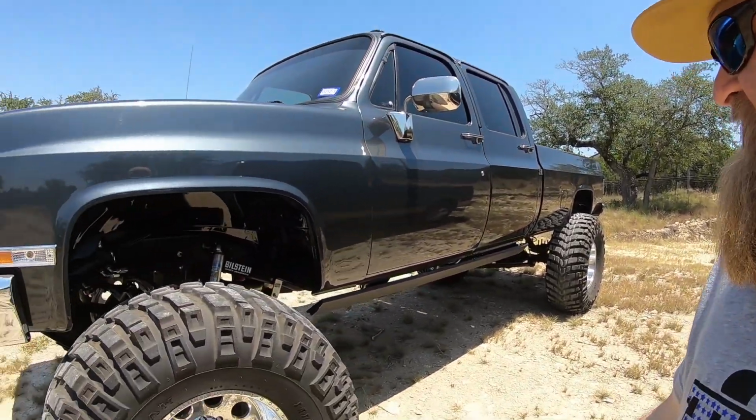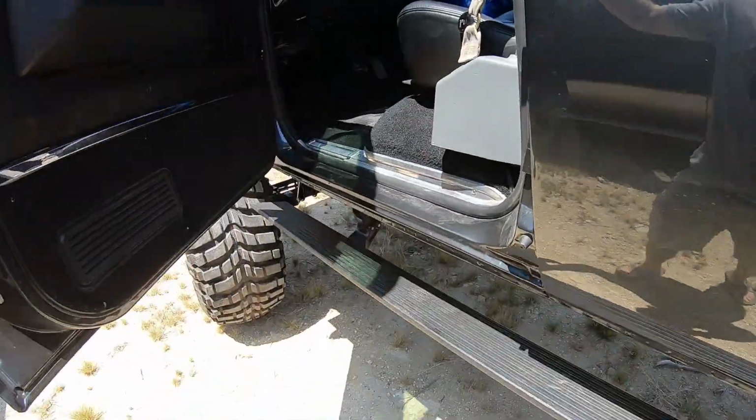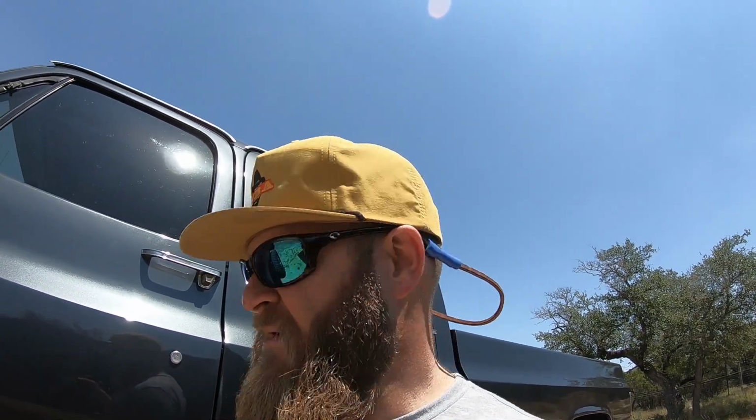Another pro to my truck versus Rodney's square body is I don't have to have a step stool to get into mine. I mean, he's got the amp steps, but it's still a hike up there. I mean, look at this. It's a jump for sure. I'll bet it's probably, I don't know, like 4 foot off the ground, maybe 3.5 foot. Mine cost roughly about 20 to build, and I'll bet he's got way more than that in there. We'll find out in a minute.